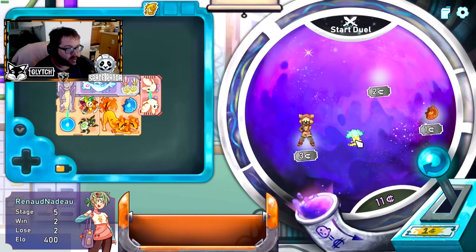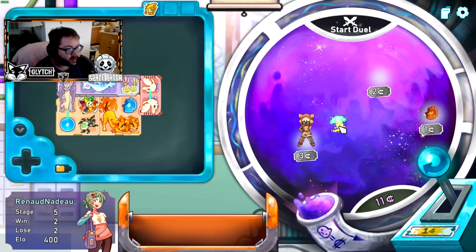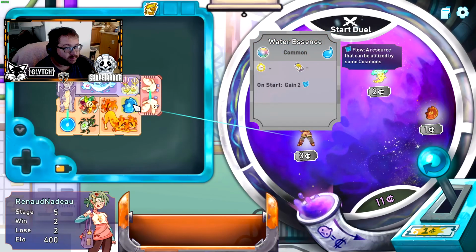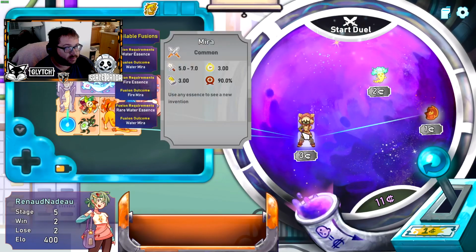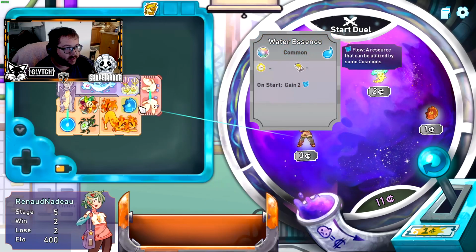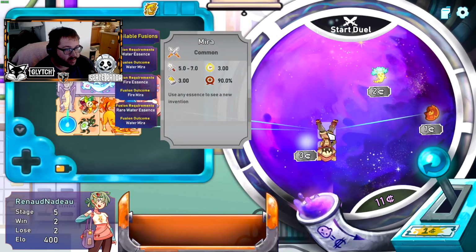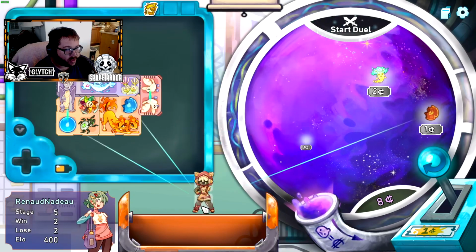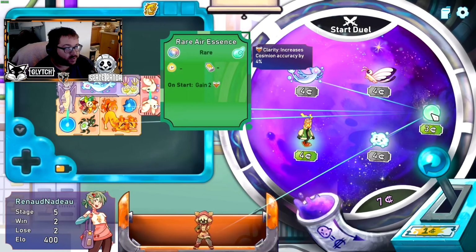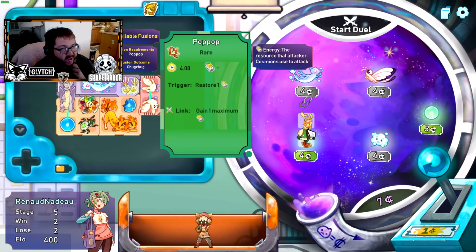I don't want to do this. I think he's going to the water. Yeah, he's going for the water. I can make her into a water mirror. It'd probably be helpful for my water dragon. We'll hold on to mirror this turn. I need more backpack space. Ooh, wind. Rare air essence.